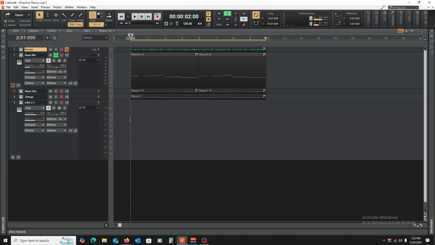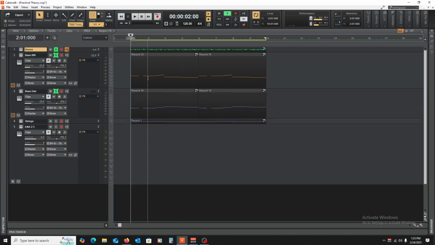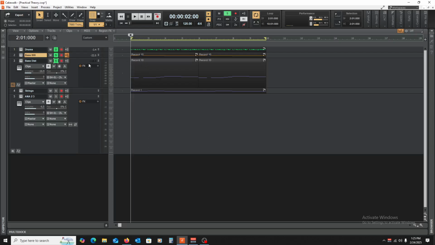If you don't have a good set of speakers, you may not even hear this, but it's a very low end, heavy kind of bass sound. All right, and then I just took a copy of that bass and made a distortion bass to fill in a little bit more of the mid-range.